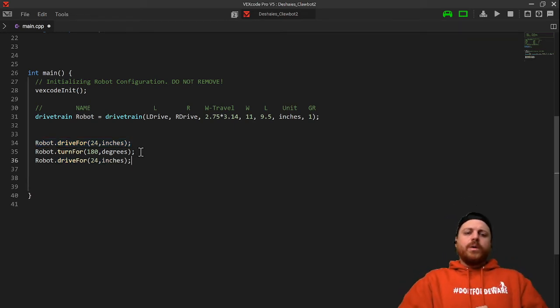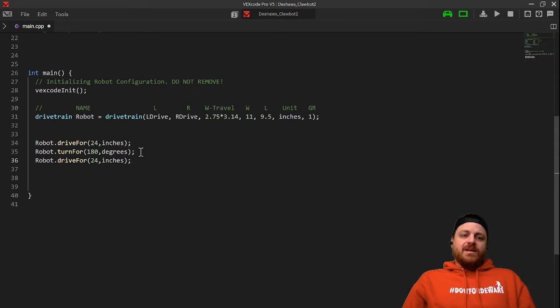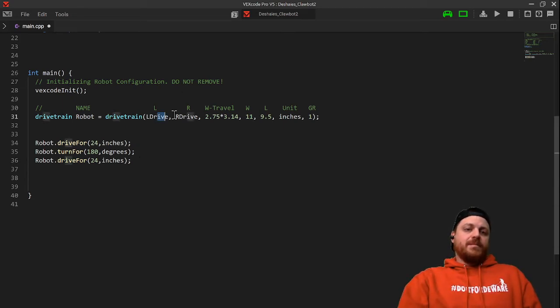The only thing you have to be careful about is that this is not always exact. Depending on your robot and how efficient that system is, it might not turn exactly 180 degrees. You might have to make some adjustments to your drivetrain parameters to get it to be more accurate. You can play around with those numbers. You could also just adjust the degrees directly, so you could kind of power your way through it and make it work exactly as you want.